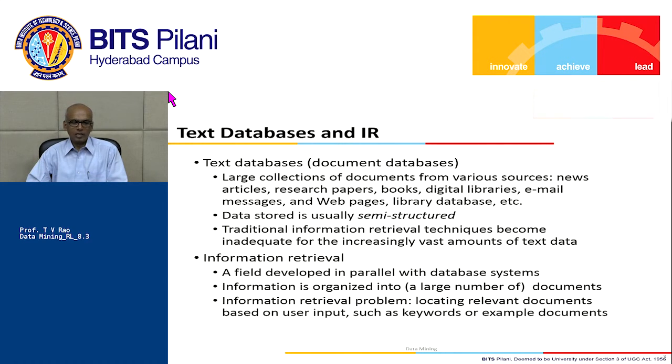Here the candidate databases come from digital libraries or the large mailboxes that people have, etc. And these documents, as we know, are not structured in the sense of business data that is organized in a relational database. Here we need to work with different types of techniques, and typically information retrieval is done by identifying the relevant documents using some user input that may be a keyword or an example document.